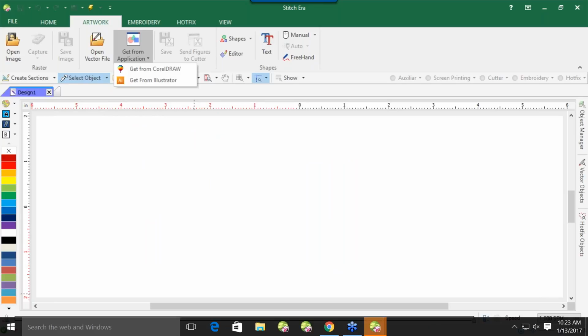I like to save things as an EMF and bring them in, or you can actually have CorelDRAW and Illustrator open in the background with the design. Go right into Sierra software and tell it to get the design you've been working on from CorelDRAW or Illustrator, and it'll bring it in. It takes a little bit of time to build it in a code that Sierra understands, so you'll see that progress line going forward. And then you can convert the things to stitches.